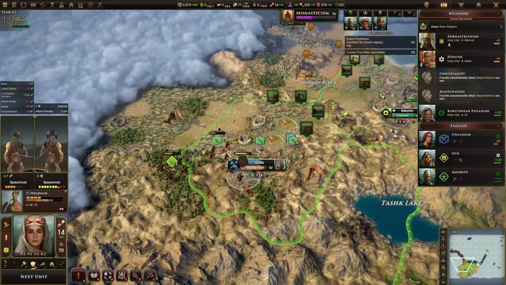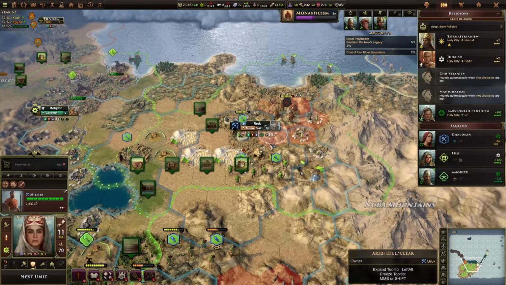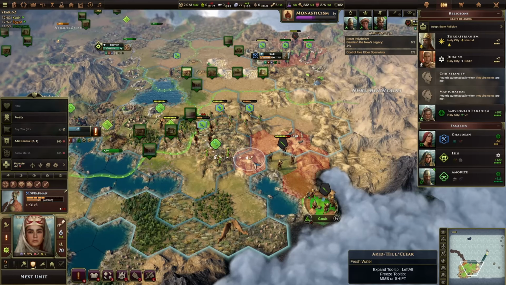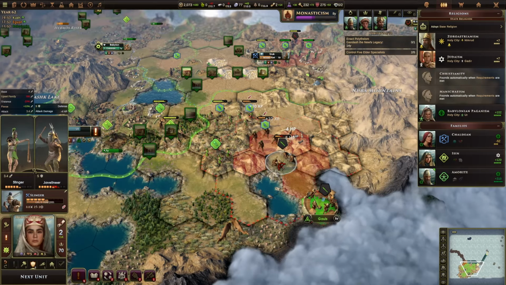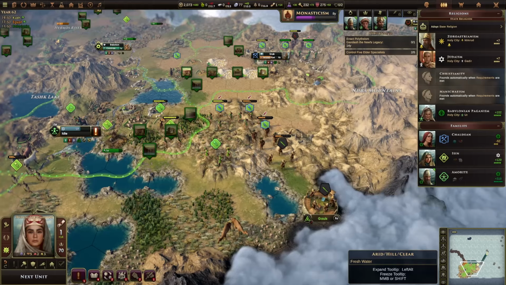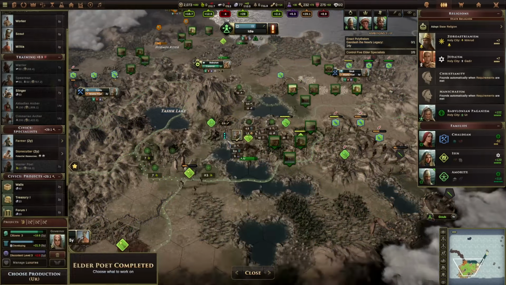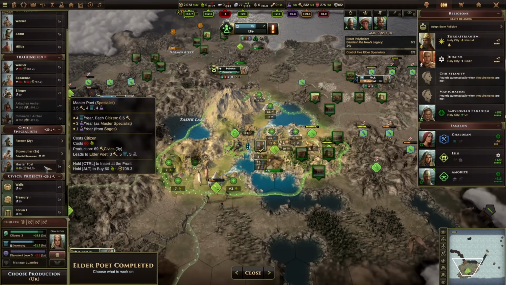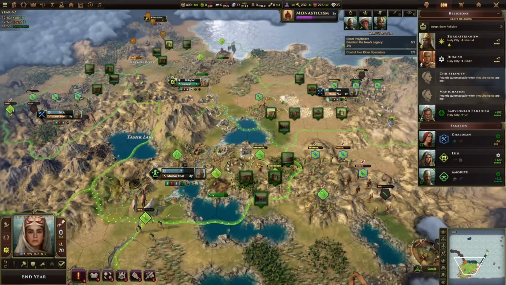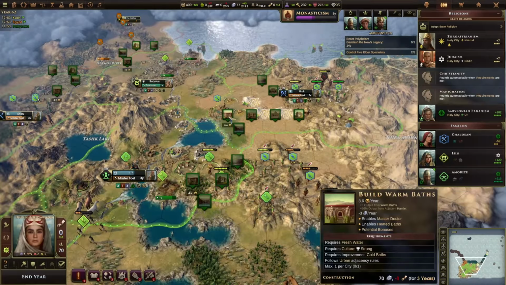Alright. That's not a kill for me. There we go, that's a kill next turn. It's a kill in 3 turns. That's a kill next turn. Hopefully he doesn't die. Oh. Master Poet, Elder Poet. Get both of those up. So who's autonomous? You're autonomous, right? Yeah. I can get this warm bath up now.